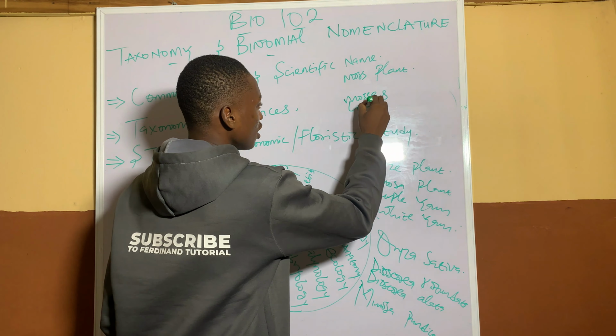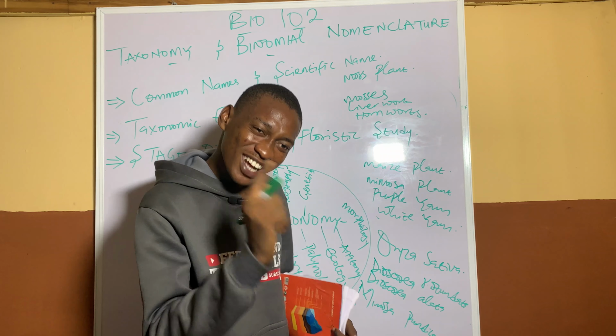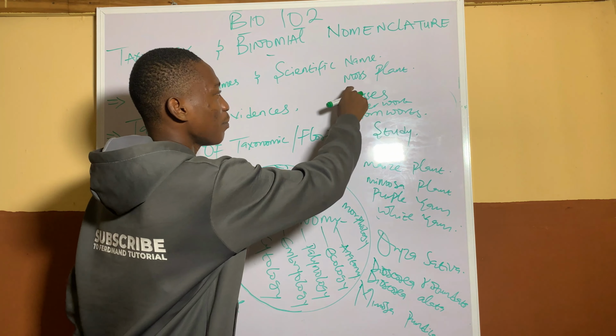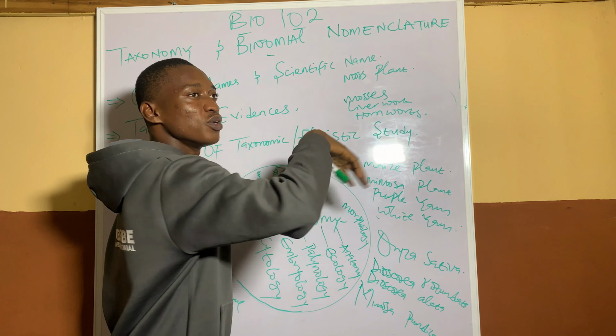So when I asked you that botanical name, I wanted you to make an attempt. I wanted you to show that, okay, I'm not seeing this, I'm not actually understanding this. And that's what I saw some of you did, and I'm happy. So when we're talking about moss plants, they have a general family name or botanical name, which we call the bryophytes.